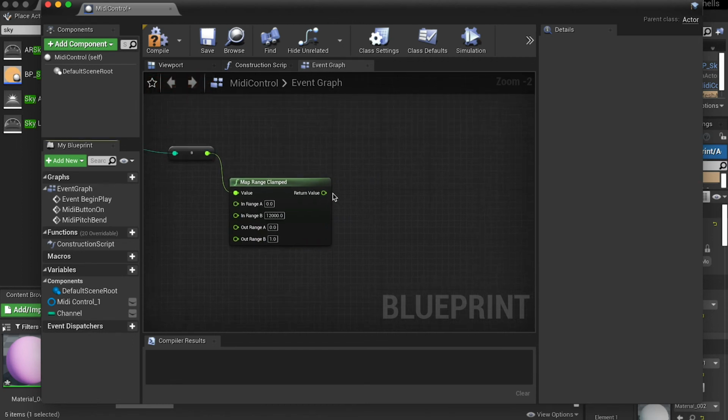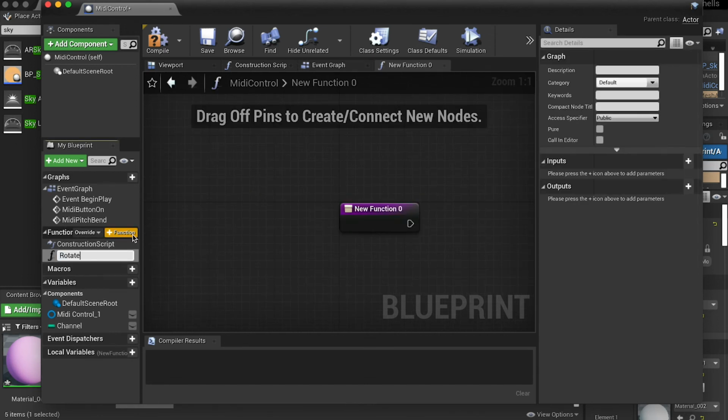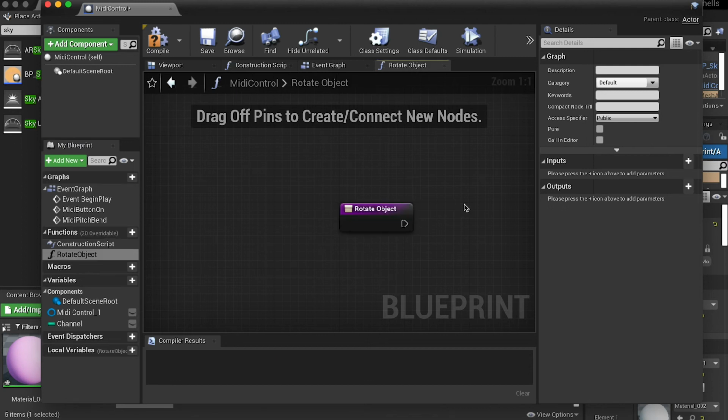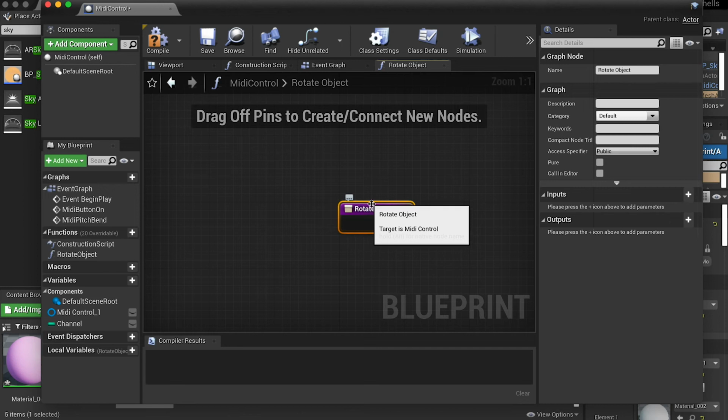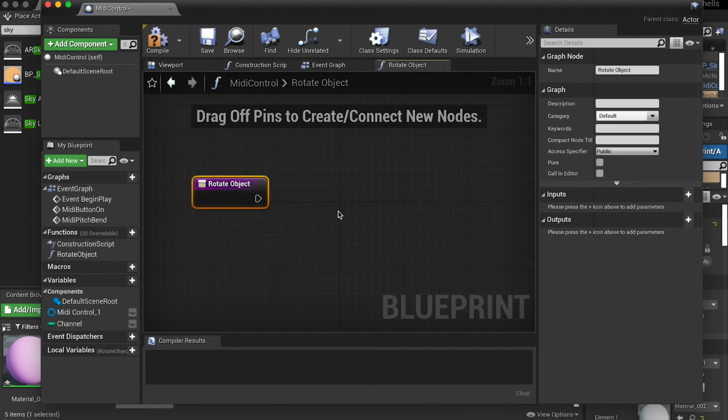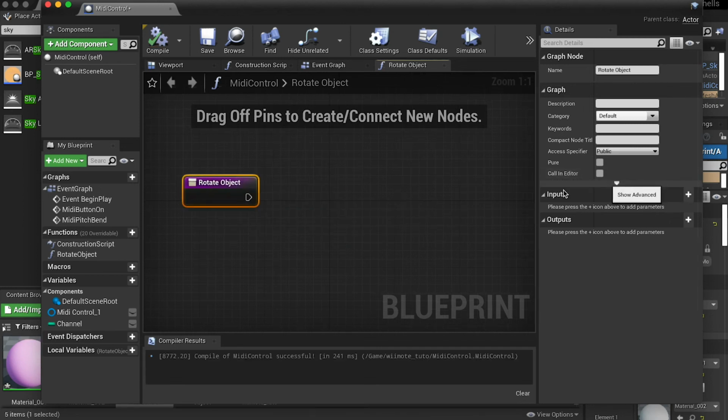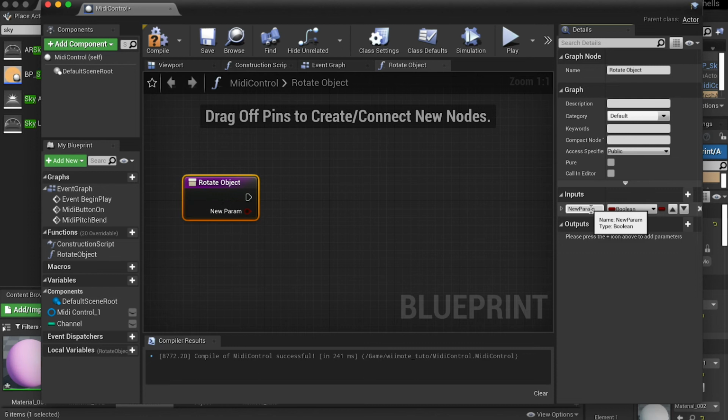Now we'll create a function that we will call rotate object. So Unreal will bring you to the inside of that function, and while having the little purple node selected, you will click on the plus in the inputs category to create a new input that I named pitch bend float.